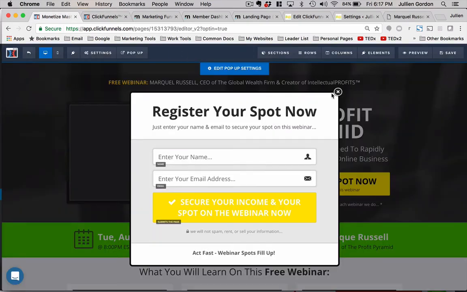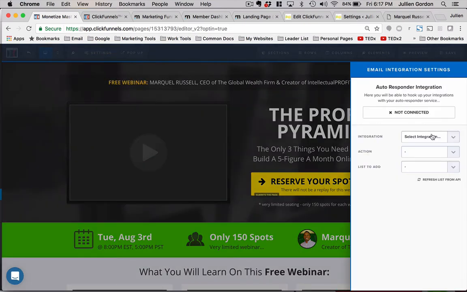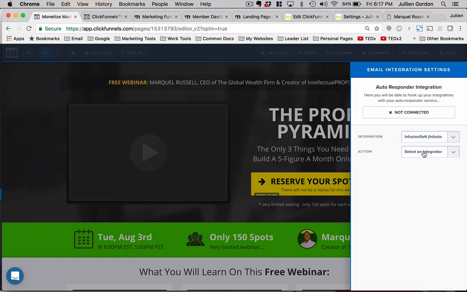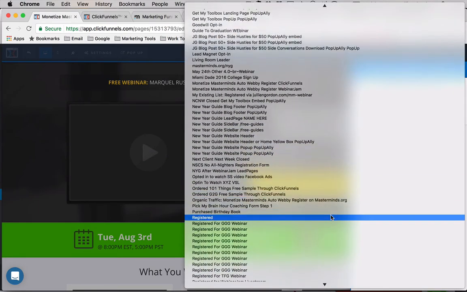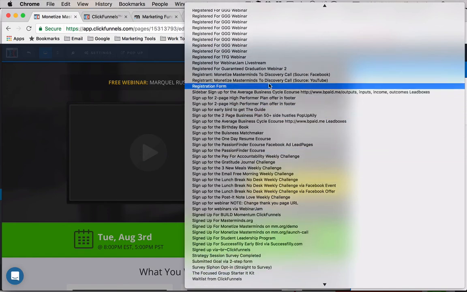Now from here, we can go to integrations, and then we'll look for John's ActiveCampaign. Right? For me, it's going to be my Infusionsoft, and then I'll select add to web form or run action set. I like to do web form, and then I'll get a pull down list of that web form that I want them to send this data to, as if this person just went and filled out this web form.